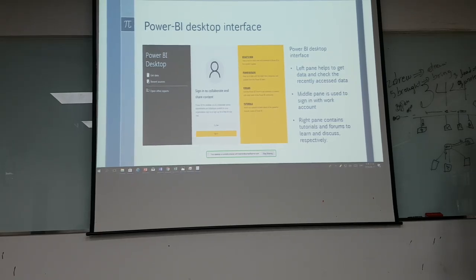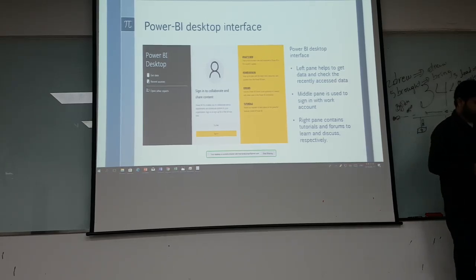The second block asks you to log in with your ID and password. We log in because we are going to save our data in the cloud to share it. In the third column, there are some forums and tutorials to learn more about the software.